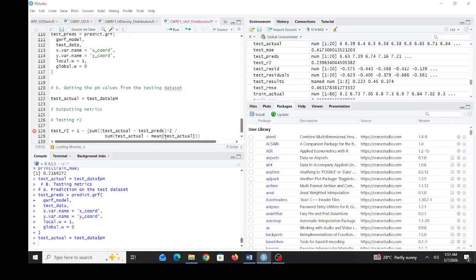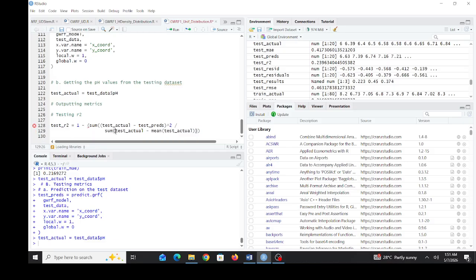Squared, and up here is 2. And here one more close, and in between here we have squares here. It's wrong. It's okay, we already had it.